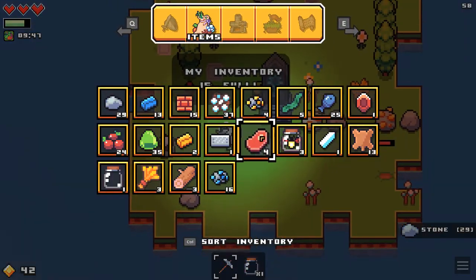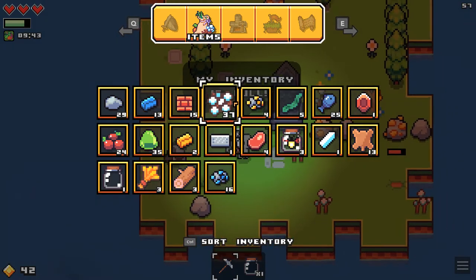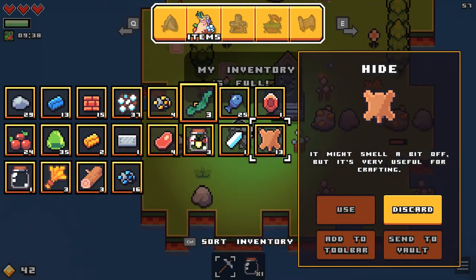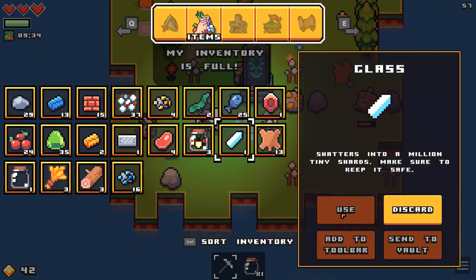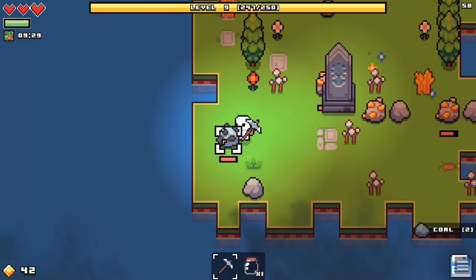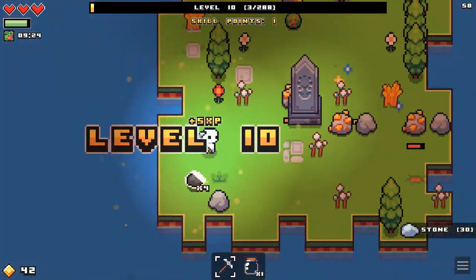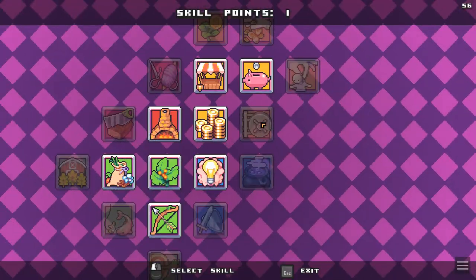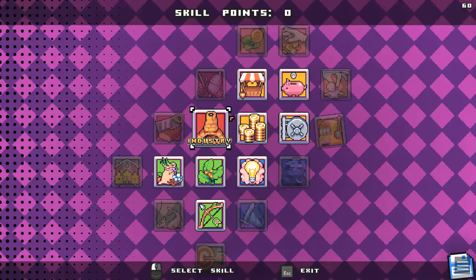Oh no! No! What do I want to discard? I've got to seaweed! Why does it keep changing to high? No! Use. Oh, discard. Just discard it. Okay. Woo! Level 10! Vaults, definitely. Vaults. Vaults.